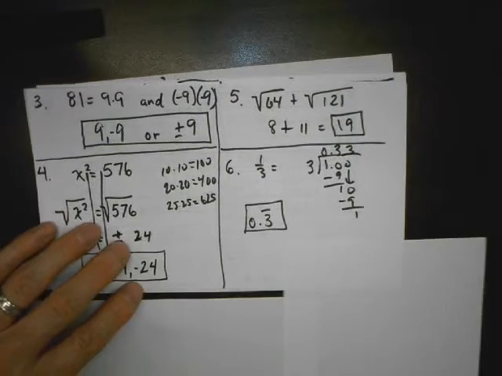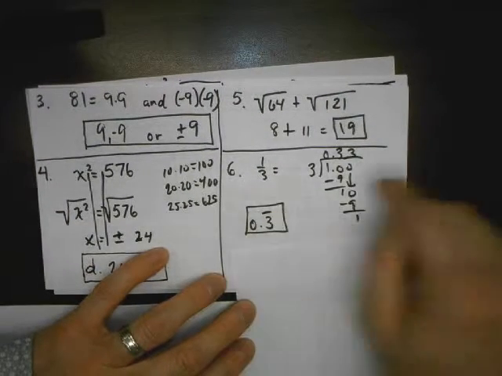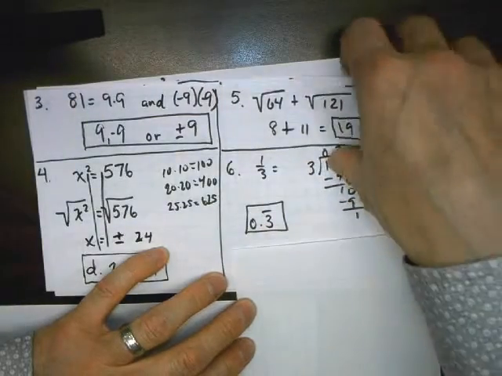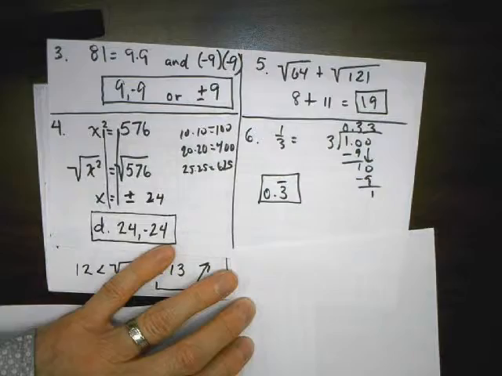6, we're going to convert, divide in and out. When you have a repeating decimal, unless they say round, you have to make sure you write it this way. Don't round it. Put the repeating bar over the 3 because that's what repeats. That's called the vinculum. Remember that in class? Vinculum.